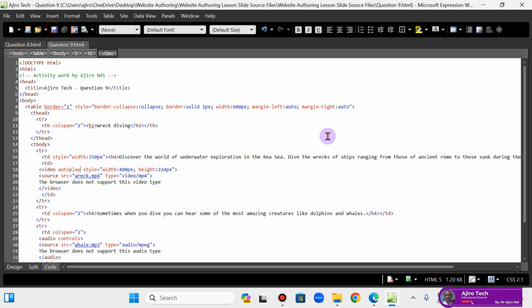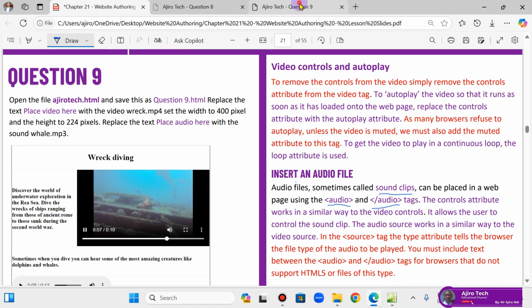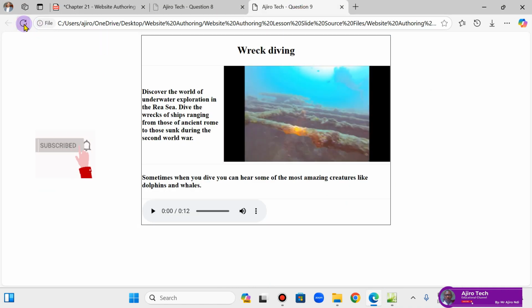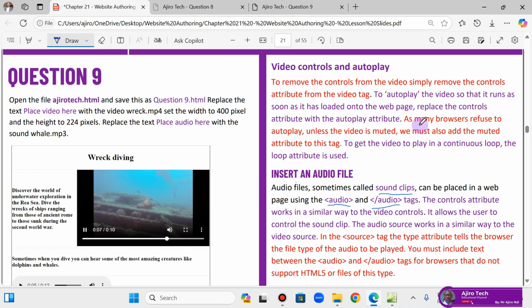Right? I'm going to save this. Now if I come here and refresh, see what happens. It's not giving us an autoplay yet. The reason is that many browsers refuse to autoplay unless the video is muted, so it's not going to play with the sound.